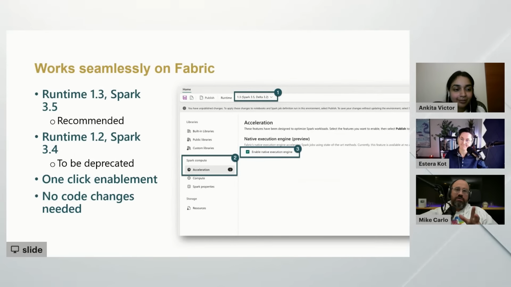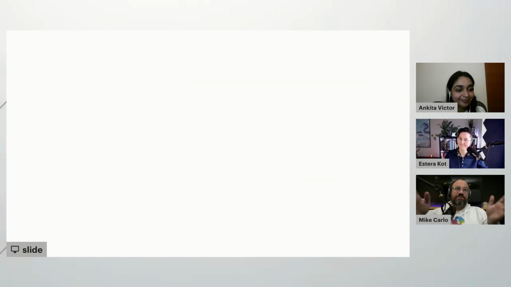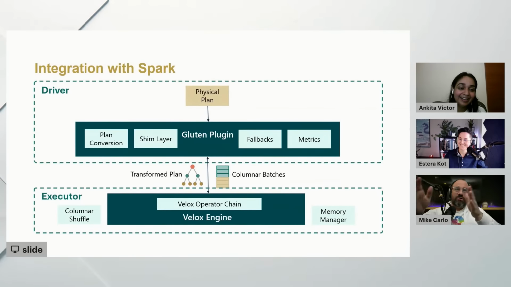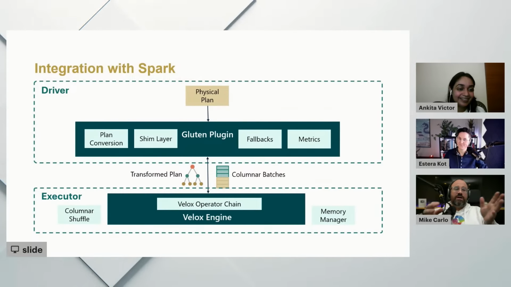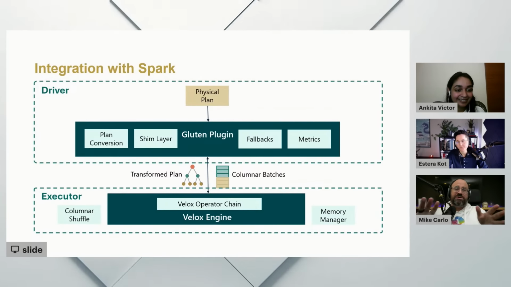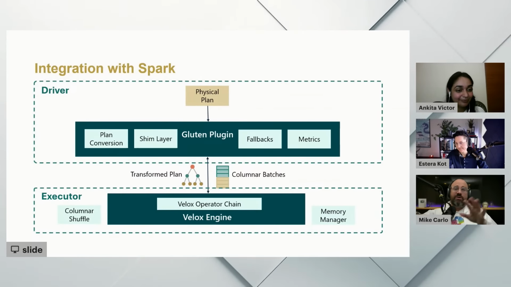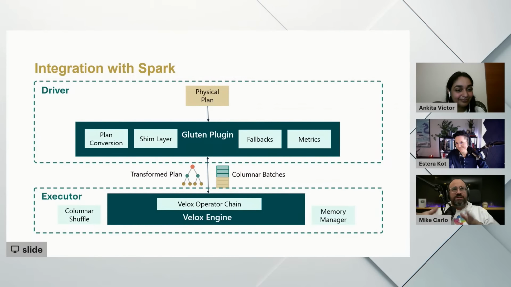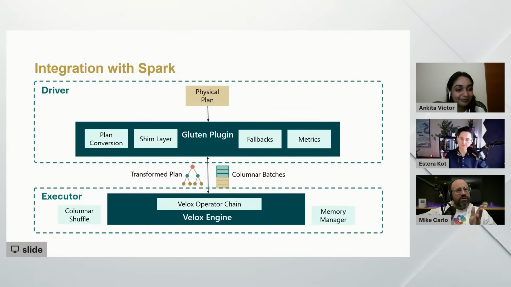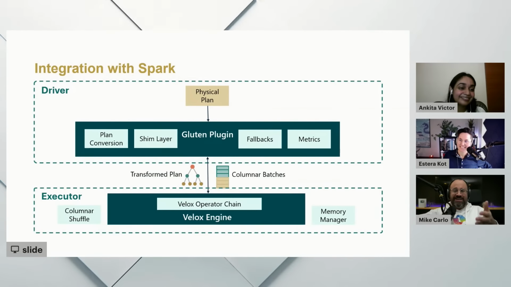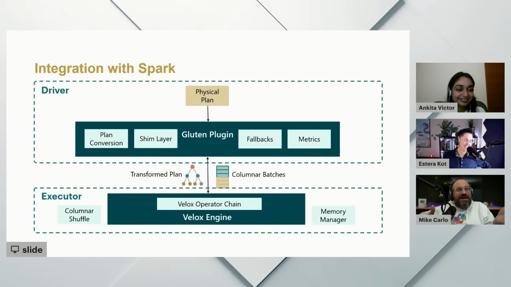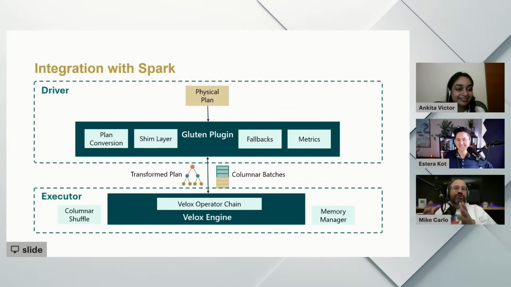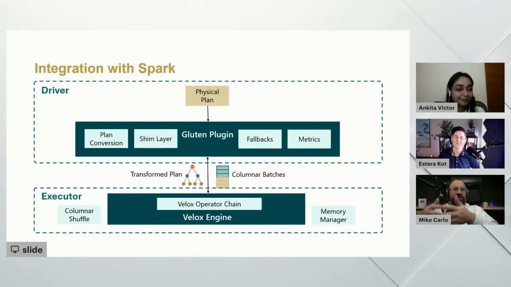I want to make a point here. That is the best diagram that I have ever seen ripping out all the different things that are happening here. And I think this was actually quite funny, because when I talk to my family about what I work on during the day, I'm like, oh, I'm running on Spark. And they're like, Spark? Like electricity? No, it's different. And now we have all these fun new terms that we're going to have to learn, like gluten, Velox, shim layer now.